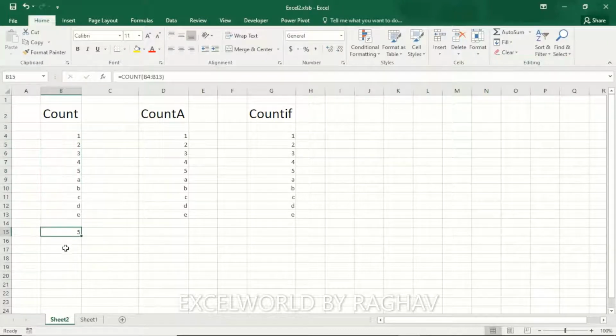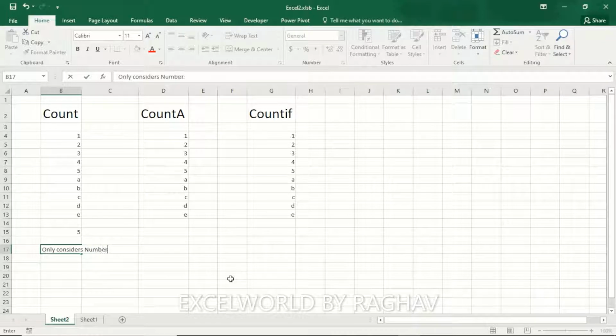The reason is Count only considers numbers, and not alphabets.